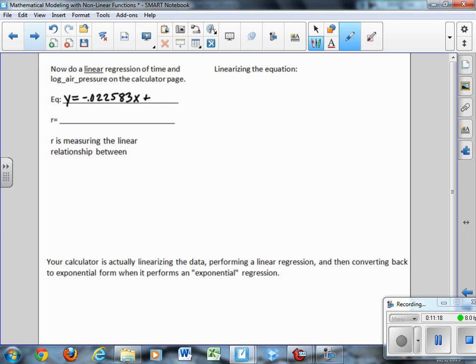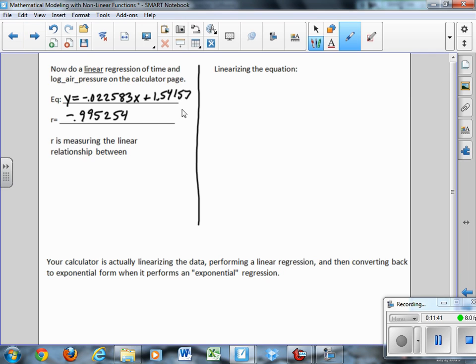There's my slope and my y-intercept. And we got the r was still negative 0.995254, which is the same r value we got when we did the exponential regression. So I'm going to show you algebraically why we got that same r value as we did when we did the exponential regression.